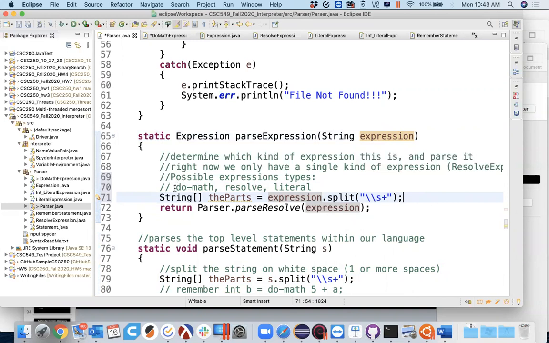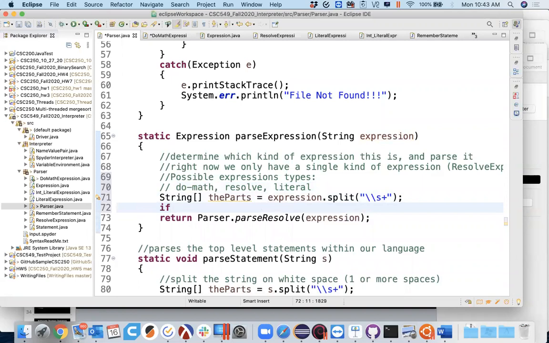Now, if it's DoMath, that one's the easy one. We'll see a DoMath at the beginning of it. For right now, I'll write the DoMath part, we just won't use it yet.